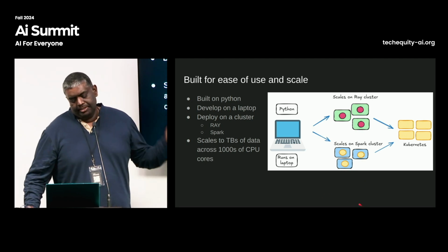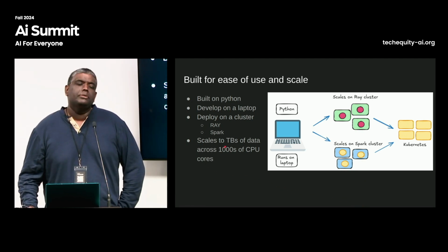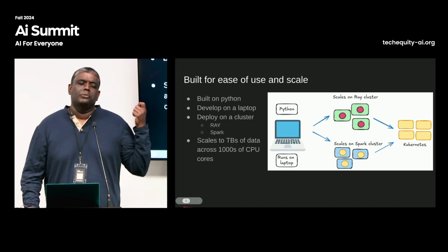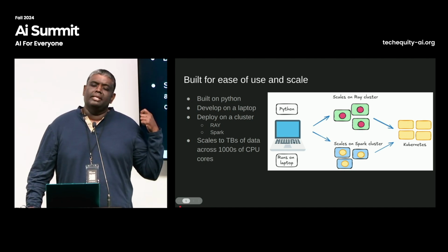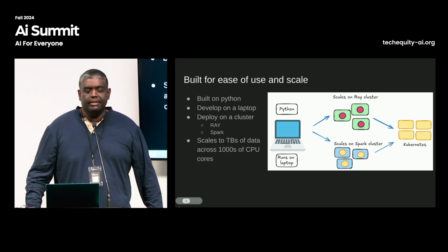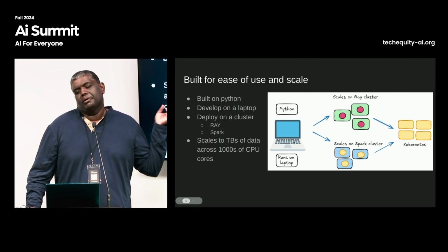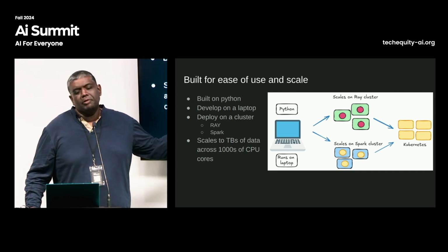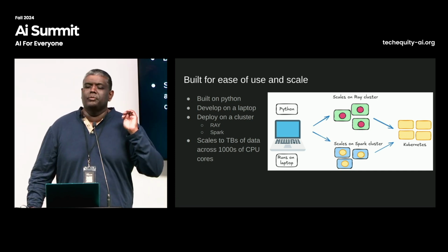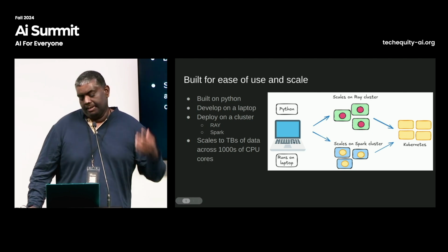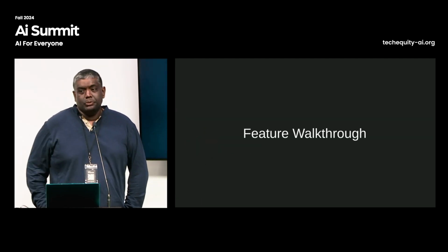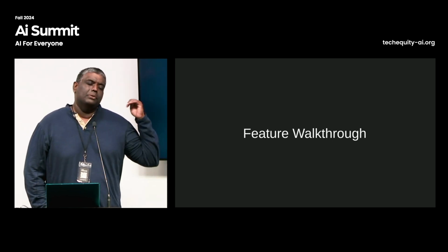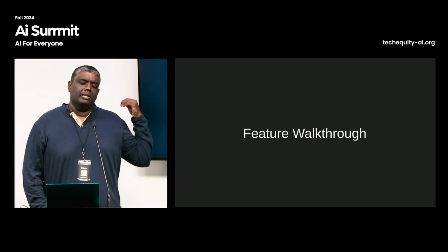This is what I want to highlight. This framework is actually used to train IBM Granite models. IBM has an open source model called Granite. They just released the latest version this week. So it was used to train the models behind the scenes. You can imagine the amount of data: terabytes of data, thousands of CPU cores. So this is a well-proven technology that is used inside IBM. So here's what I'm going to do. I'm going to show you some of the features. For this, you can look at my demo here. And also, you can actually do this on your laptop.